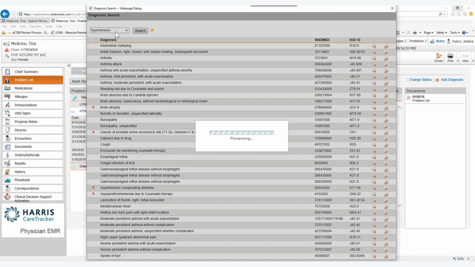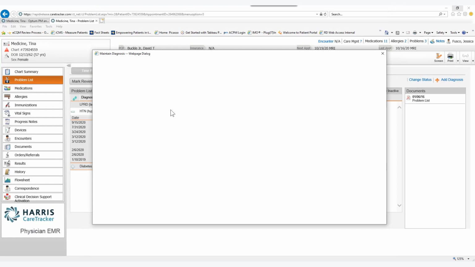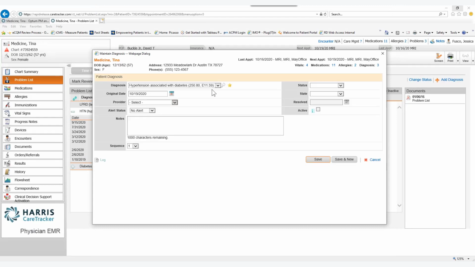If I need to add it to that screen here, I'm just going to click on it, and it's going to pull it into my diagnosis box here. You'll see that the original date automatically pulls in the date that I'm adding that problem. If this is a record that maybe another provider in another practice had diagnosed this patient with, you can always change this date to the date that that particular provider diagnosed them.